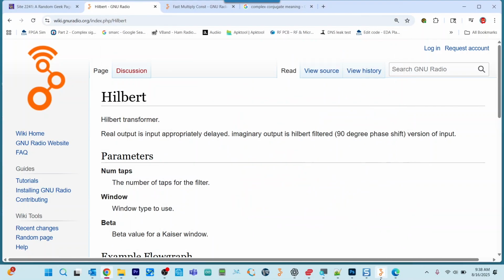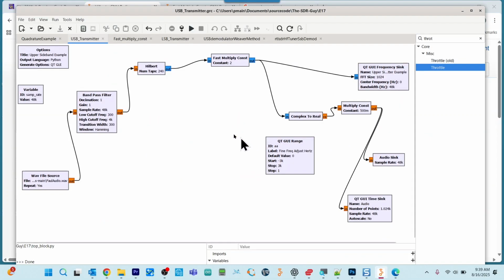So now that we have a basic understanding of the Hilbert transform, the output of this goes into a fast multiply by a constant block. Once again, let's bring up GNU Radio.